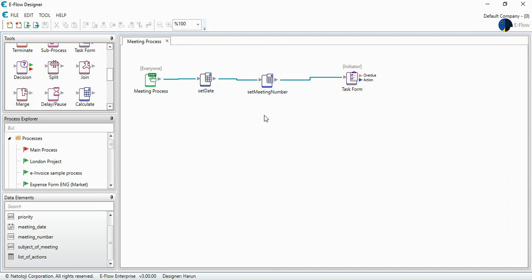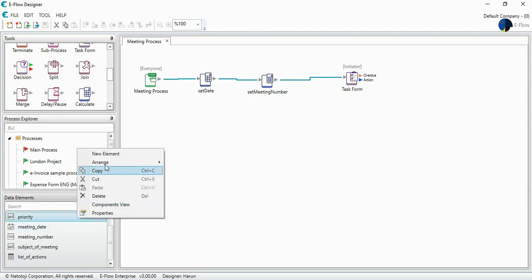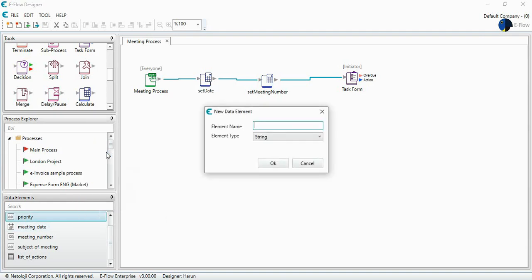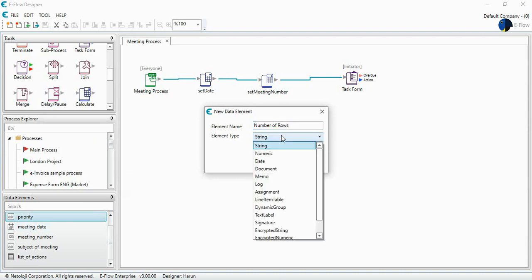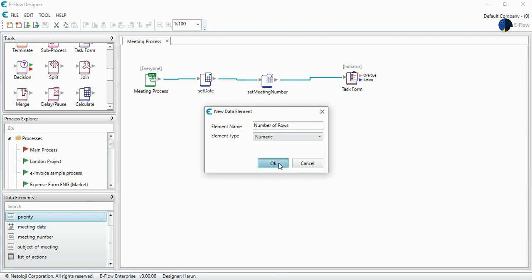Let's go to our designer and let's develop two more data elements. First is number of rows. I will get the number of rows from the table and I make it numeric.